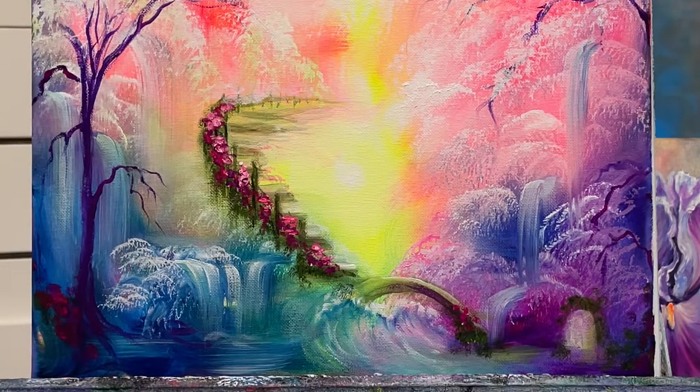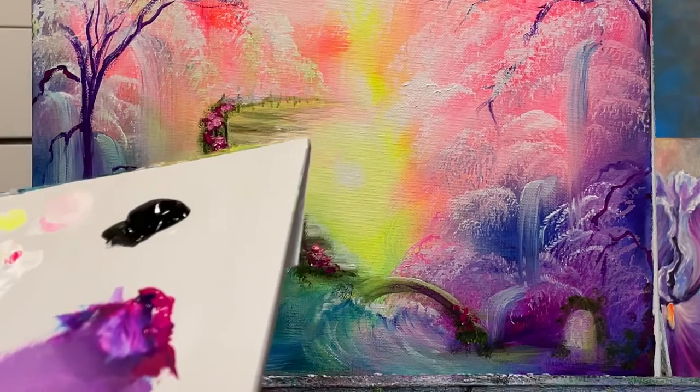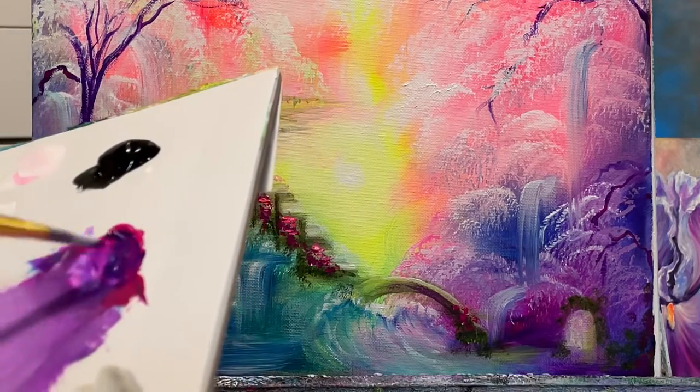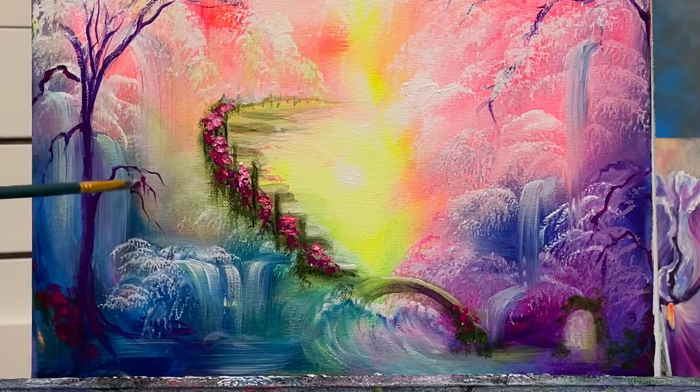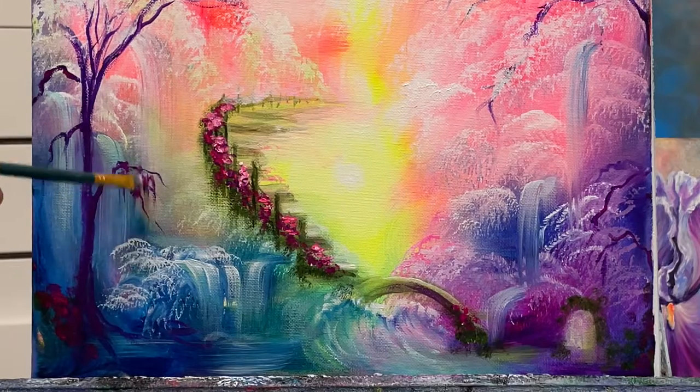I also want to have a little bit of moss hanging there. So I think I want to add some purpley, pinky moss hanging down. So I'm just going to dab, tap, tap, tap, pull, little pulls and flicks.